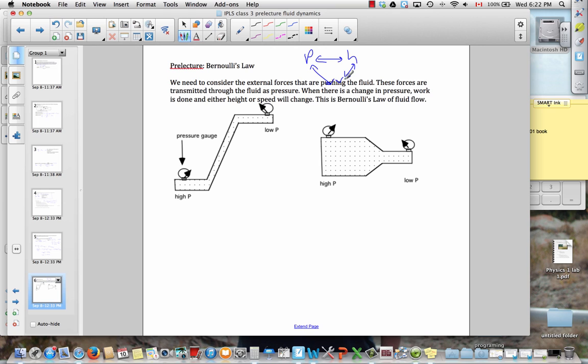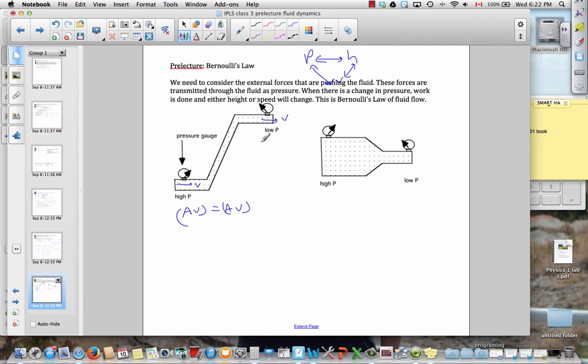Now, in classical mechanics, with a thrown ball, you know there's a trade-off between speed and height. So if you throw it fast, as it gains height, it's going to lose speed. Well, for a contained fluid, it's a three-way trade-off. So right here, the fluid's moving at a certain speed. If the dimensions of the pipe don't change, then the speed will be the same at the top because the cross-sectional area is the same. That's just the continuity principle, which says same area, therefore same speed.